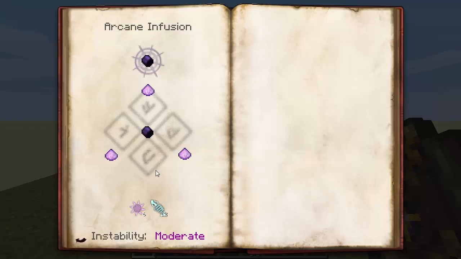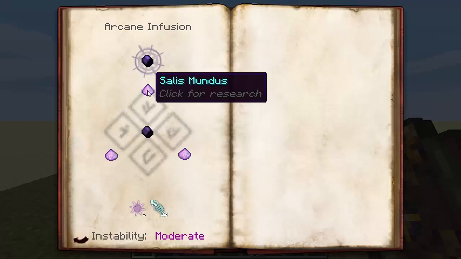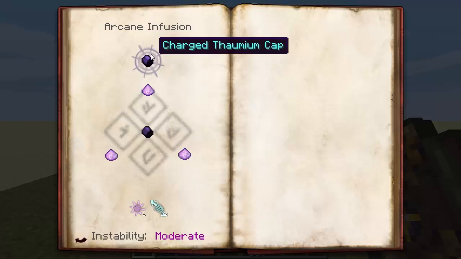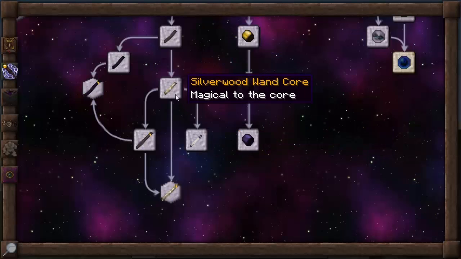They need to be infused with additional magical energy to make them usable. So the second stage, and remember you're going to have to do this with 2 caps, is to charge them. And you need to put them into an infusion with 3 Salis Mundus, 12 Potentia and 6 Aurum apiece, and you can get these charged Thaumium caps. But putting charged Thaumium caps on top of a Silverwood wand core is definitely the best way that you want to go for the best one that you can get.